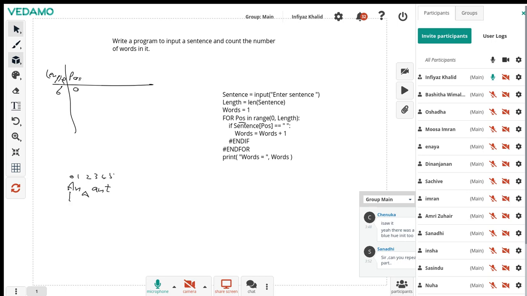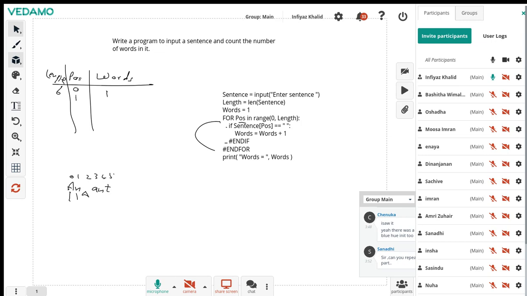Is it equal to a space? No. Then it goes end if, end for. Next. Pos is 1. Next line. If sentence 1 is space. No. Oh, I forgot this one. Words equals 1.